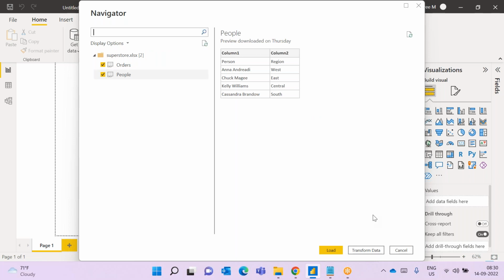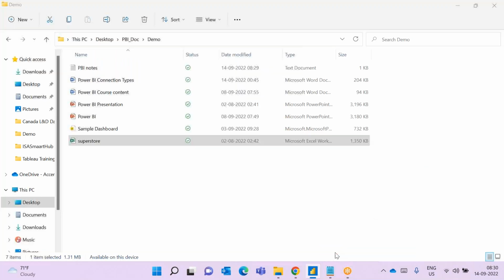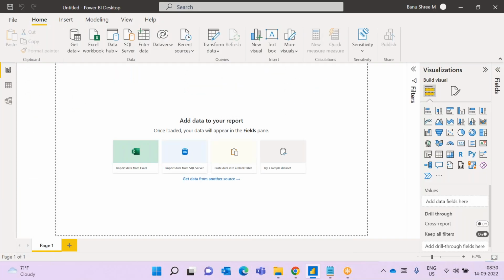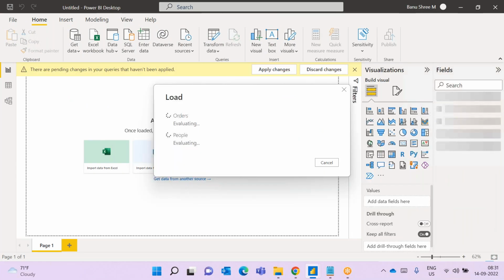It will make our data available, but it will also compress our data in a column-level format. Let's see how it works. Now I'm importing this data, and the data is getting loaded into Power BI using the import mode.